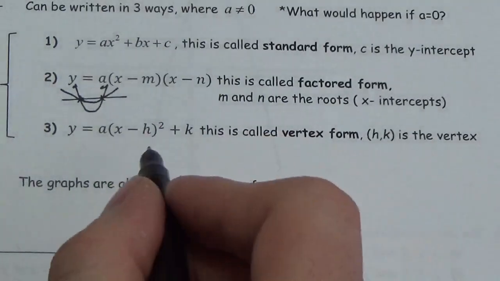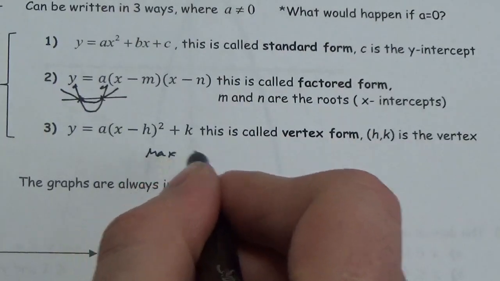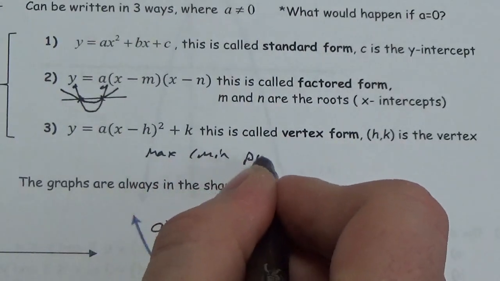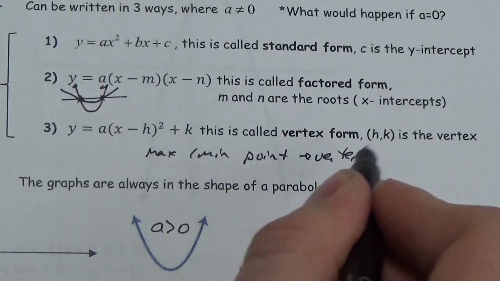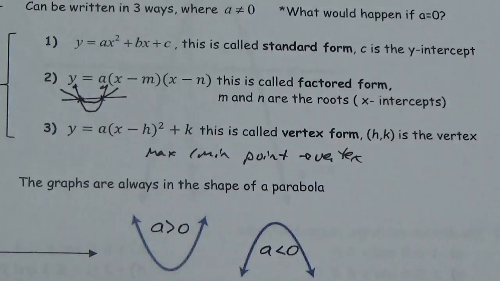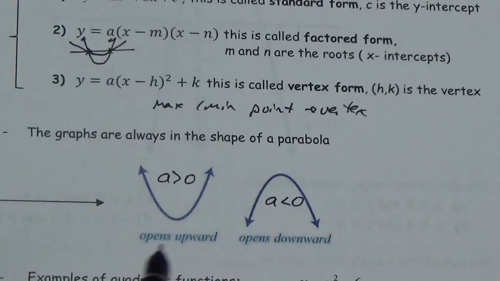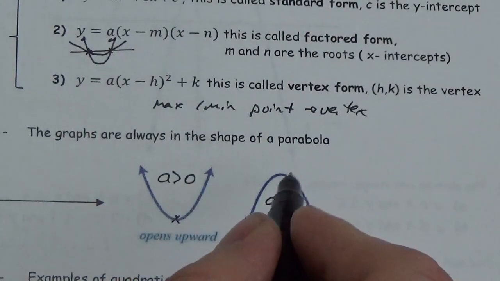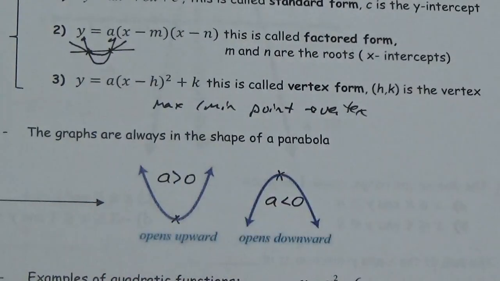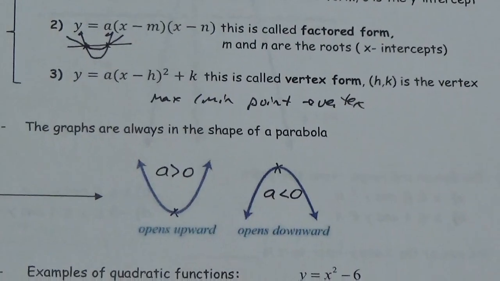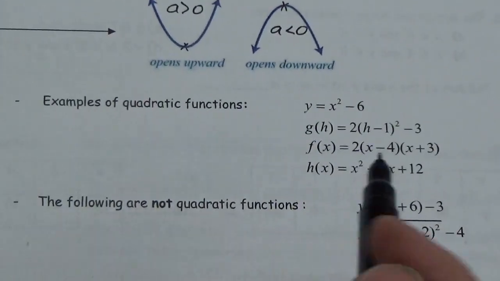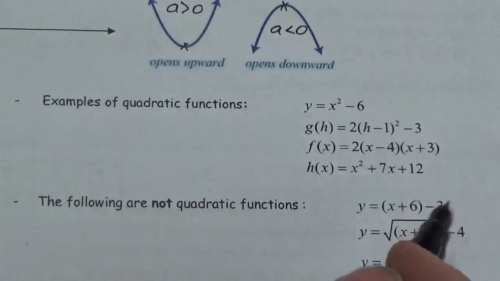And that ends up being the maximum or the minimum point of the graph, okay? That's our vertex. And you can probably imagine we're going to talk a little bit more about that, because that particular point here, that vertex, is a significant point on these parabolas. So there you go. This is what the shape of the parabola looks like when it opens up or down. These are quadratic functions right here.